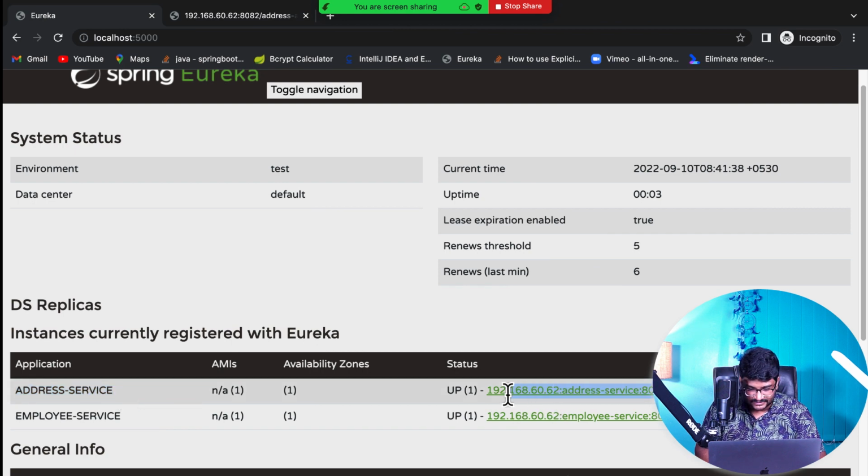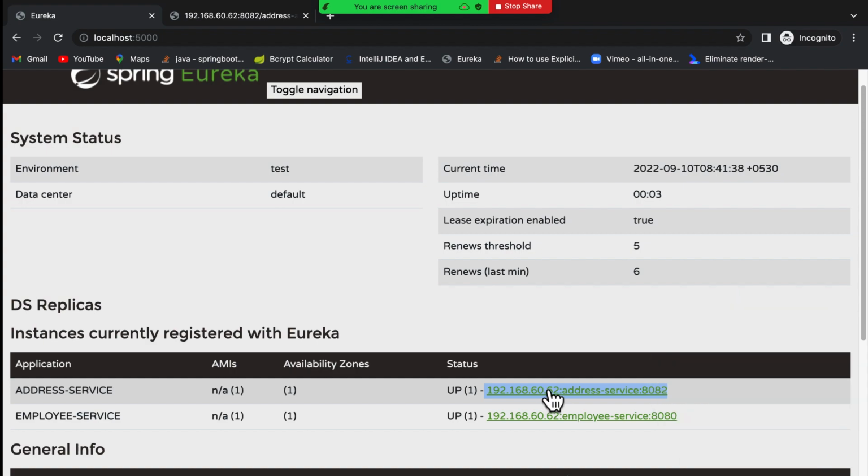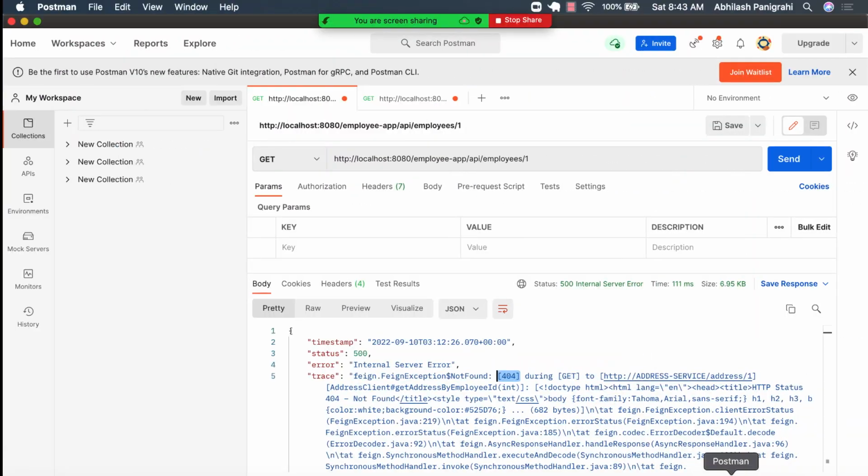So we will get this host information along with the port number. Let's say we have 1, that instance will be given by Eureka to our Feign client. So the Feign client will use this host information to make a call by appending address/1.